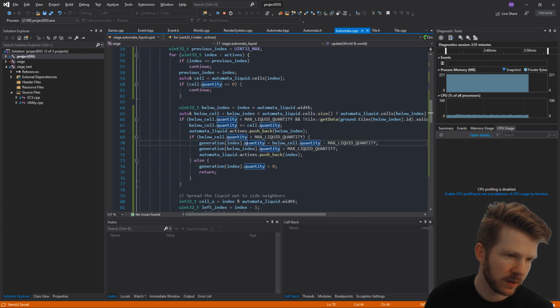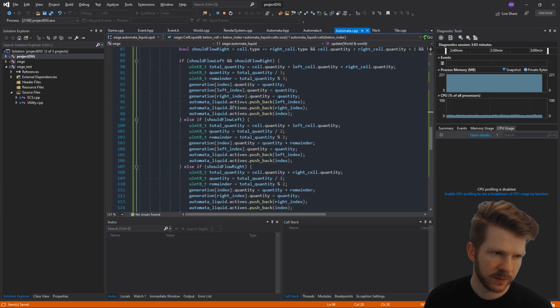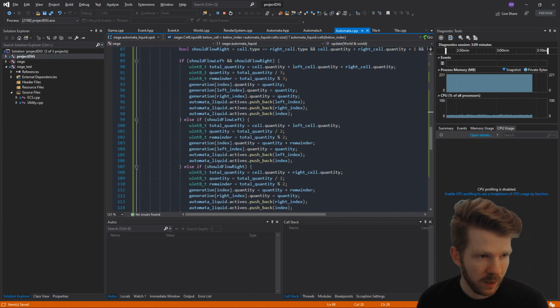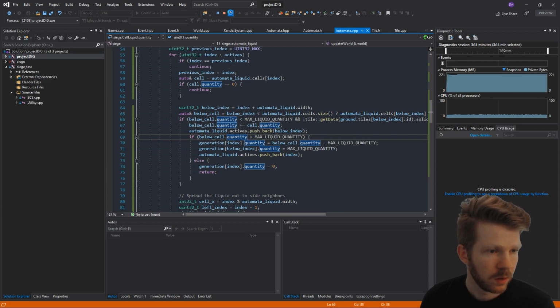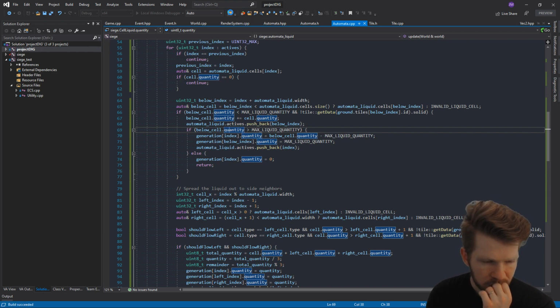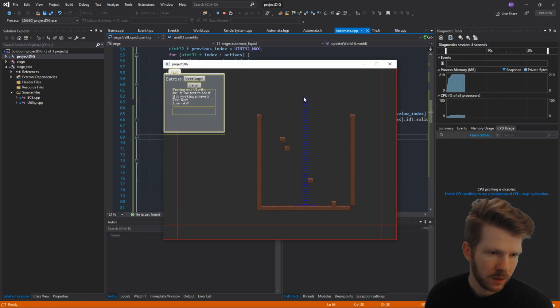I think so, where basically what could be happening is that we could be moving some of the liquid down, but then it could also, and I think that's what's happening, is that we could say, oh, we're moving some liquid down, but we're also moving it to the sides as well. Which is a problem. I think that's the challenge whenever you're doing a cellular automata.